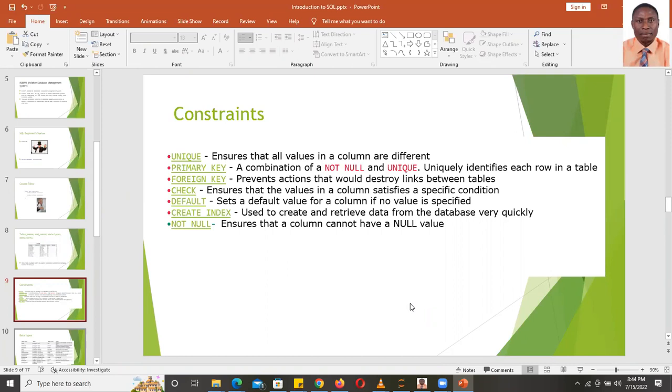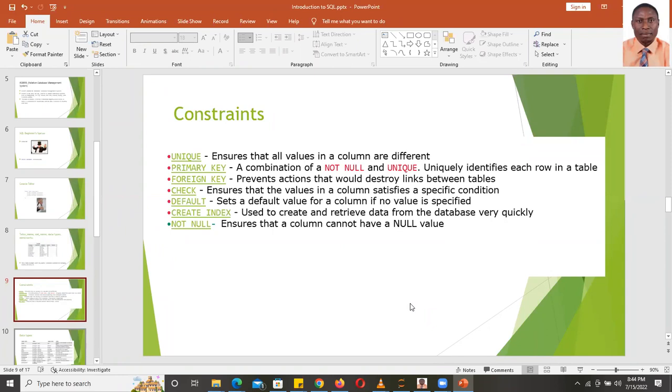So unique ensures that all values in a column are different. As the name sounds, all values in a column must be different. They must not be the same thing. The moment you apply a unique constraint on a particular column, everything you have in that column must be different, must be unique.